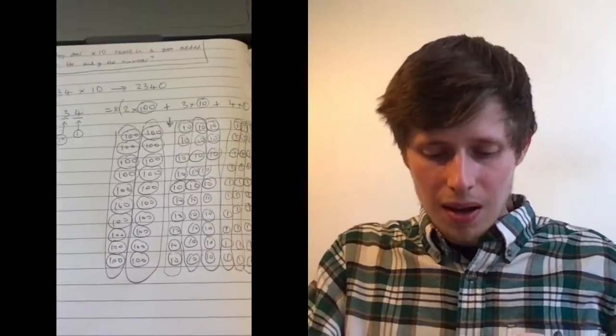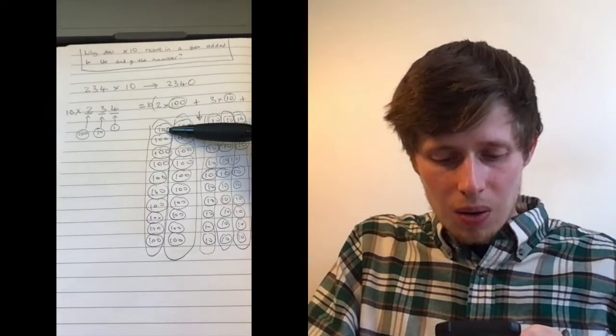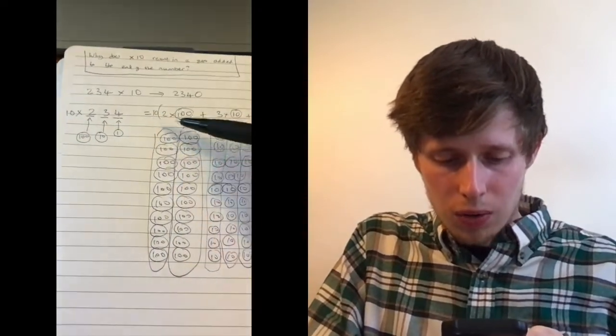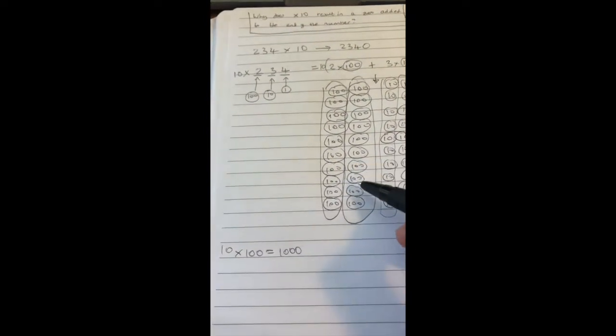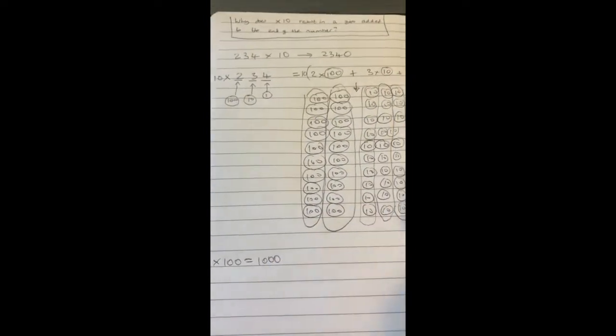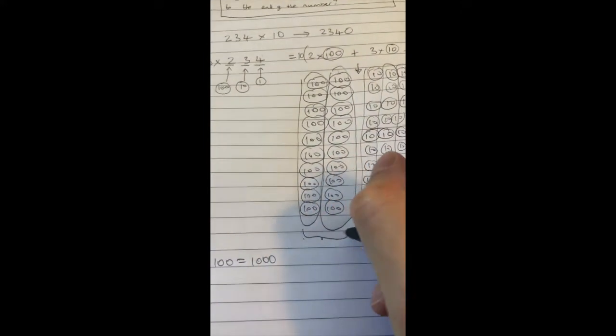Okay, and I really want you to think about what I've actually done. Because we had 10 lots of 234, we have 10 rows. So we have 10 rows of each of those coins. Now, for these 100 coins, if you think about it, I have 10 of these. So literally, I have 10 lots of 100. Okay, there we go. So that obviously is 1,000. I'm not going to go over what that is, but that's 1,000. And actually, we have 2 lots of that. So we have 2 lots of 1,000. Let me just write it underneath here. This is my 2 lots of 1,000.